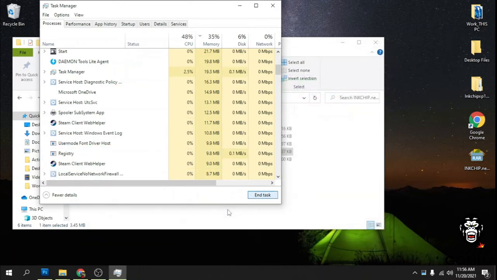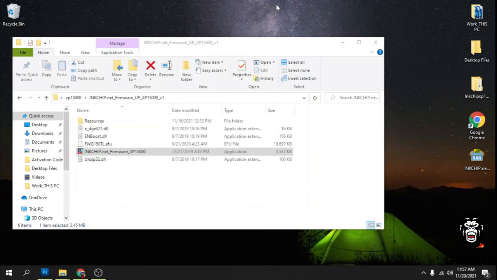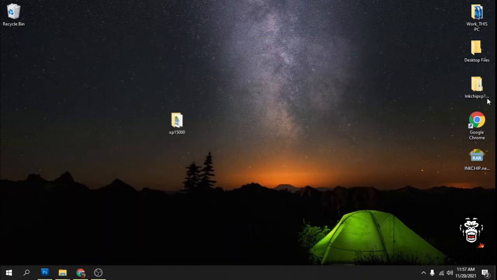But if you feel more comfortable waiting for it to say completed, it'll never say completed. It'll get to 99% and tell you that the update failed. So once it gets to that point, you just click out, and then the firmware has been written to the printer. So now at this point, what we need to do is activate it. So that's where the activation code is going to come in.